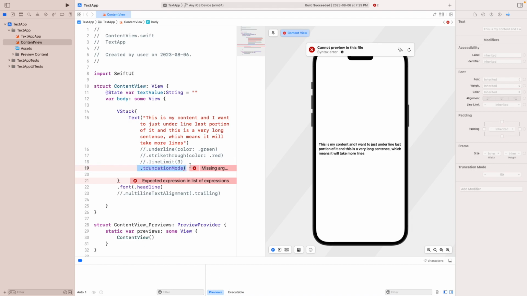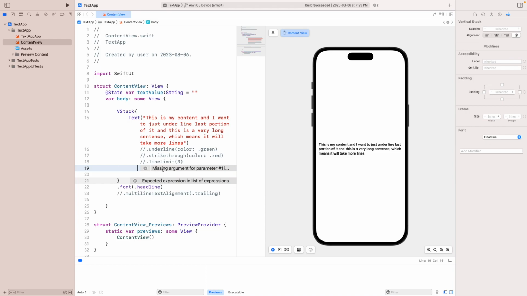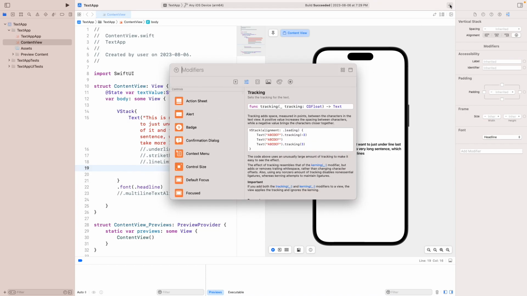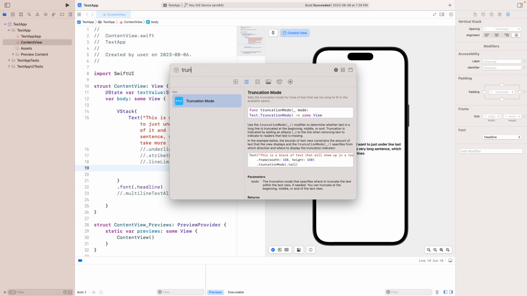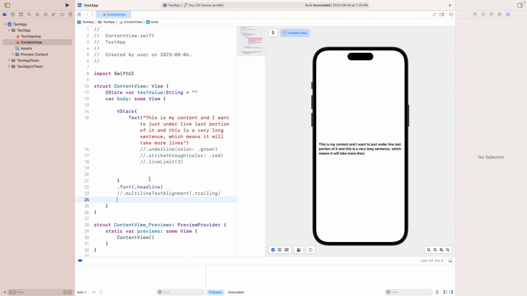Okay, so for example, we want to use the truncation mode, right? It is usually applied to the view. That's a truncation mode for a line of text that is too long to fit the available space. So for example, we have a frame.